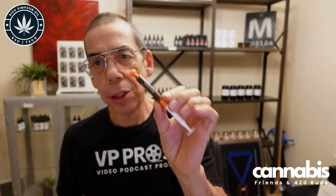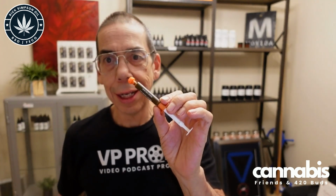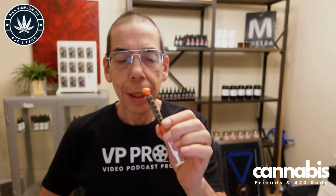So those are a few awesome benefits as far as the quality of the syringe and how it protects the oil. Now, as far as the function, I love these syringes because it glides super easy. This is a highly specialized syringe, and the company has specialized, right in the name of the company. There is a caveat, where a few different companies have orange syringes that look similar to this, but they're not the same.